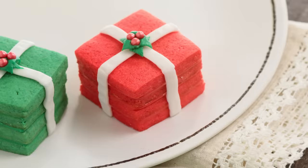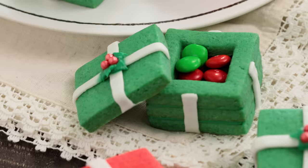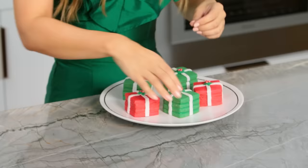Ta-da! And there you have it, present pinata cookies. This is a delicious cream cheese sugar cookie recipe. I absolutely love this recipe, and there's some yummy little surprises in the center. I hope you guys enjoy. It's not Christmas yet, but let's open a present early.